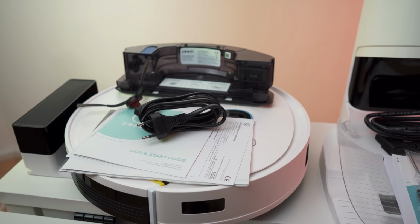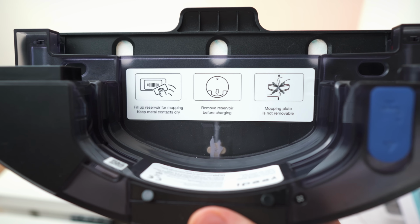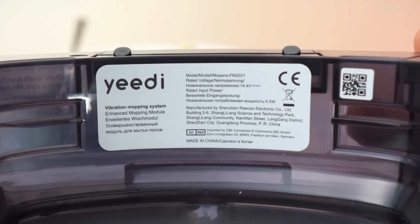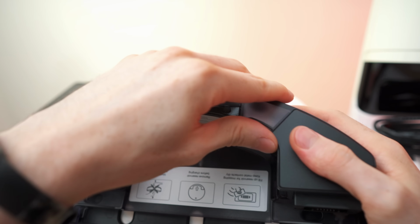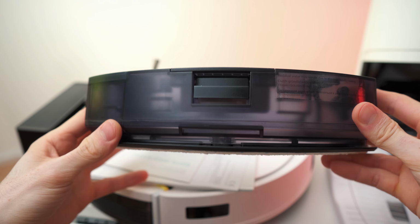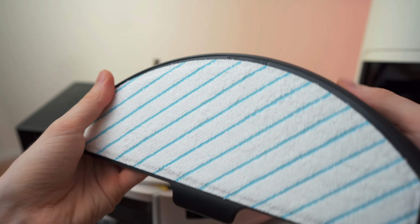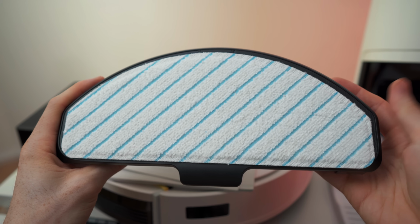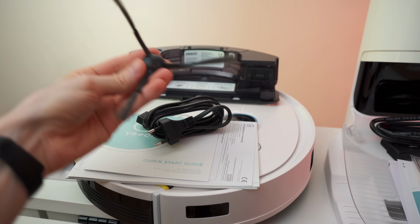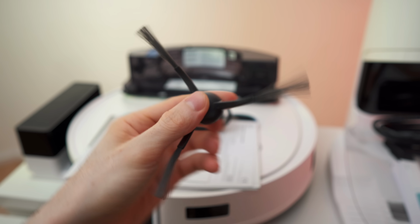So let's start with the vacuum. First of all, we have the mopping accessory with all the tips in here. Also this. And as you can see, water reservoir inlet with this rubber cover. And this is what it looks like. This is the mechanism right here. And down here we have this soft quality looking mop, this fabric. Then we also get this brush that will turn on the side, looks like that.